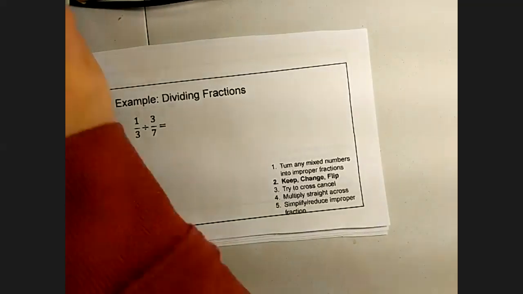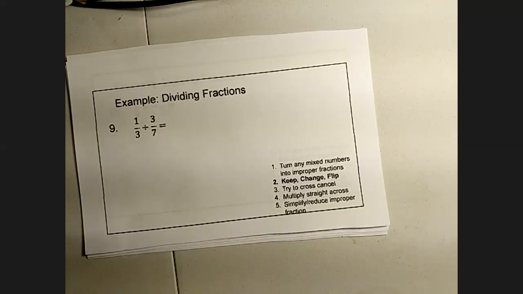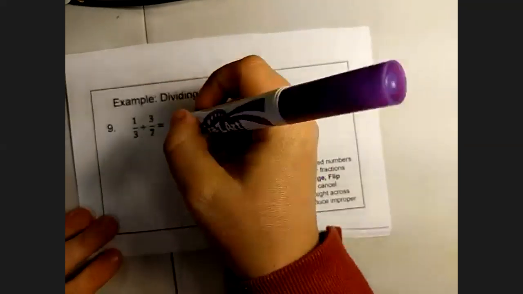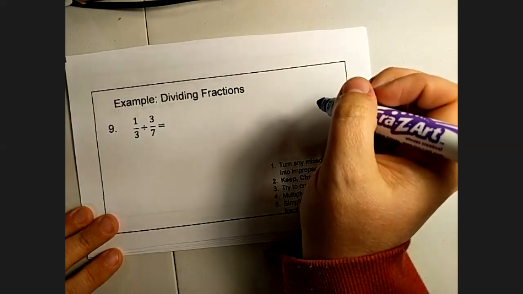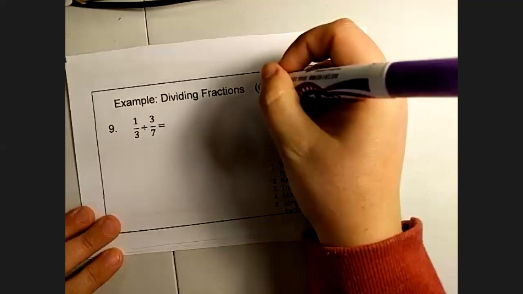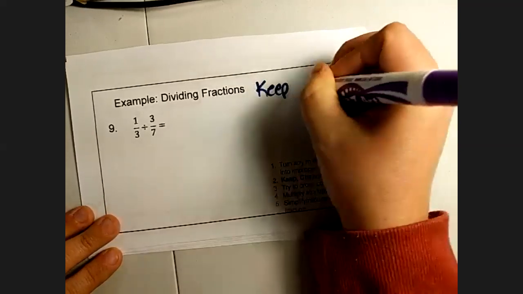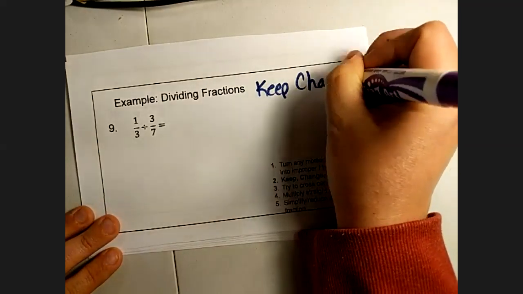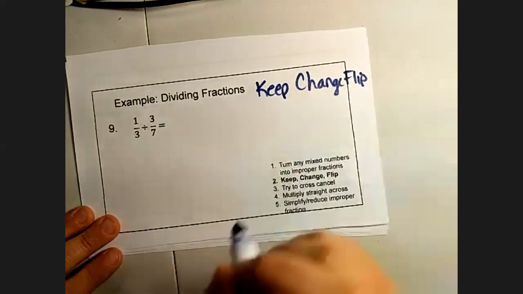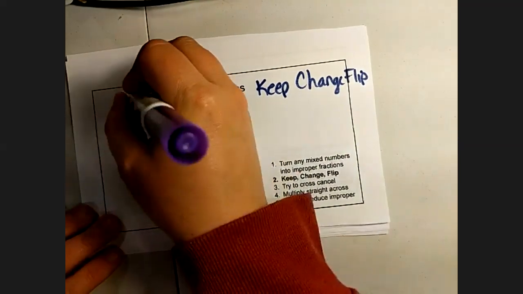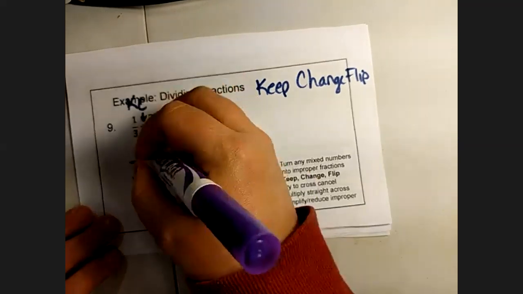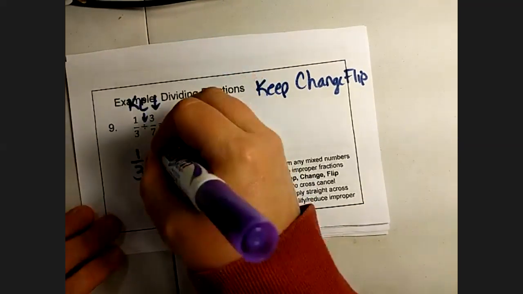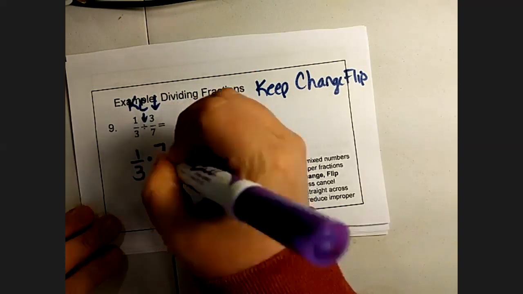So to divide fractions, things go a little bit differently. What we need to do here is to divide a fraction, what we actually want to do is turn it into a multiplication problem because we were pretty good at those multiplying questions. So to do that, we use keep, change, flip. That should sound familiar to you. So we're going to keep the first fraction, 1/3. We're going to change the divide to a multiply, and we're going to flip this last fraction like that.